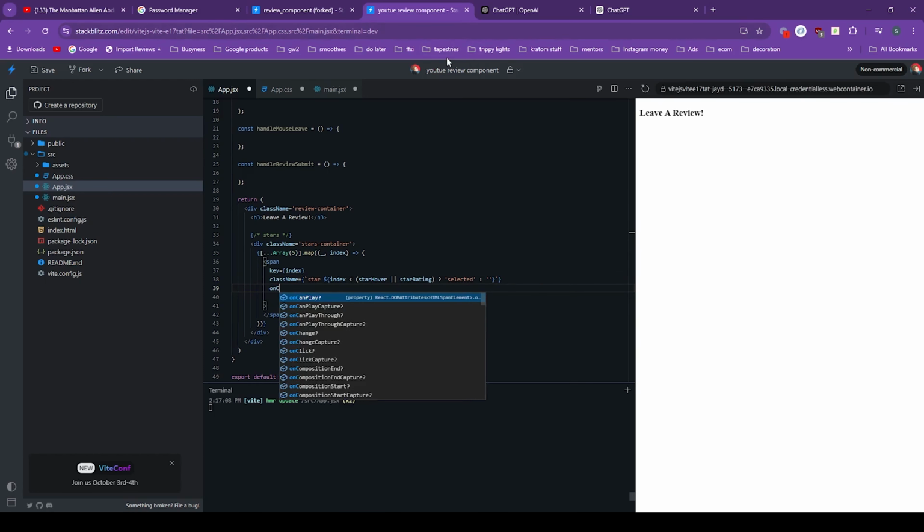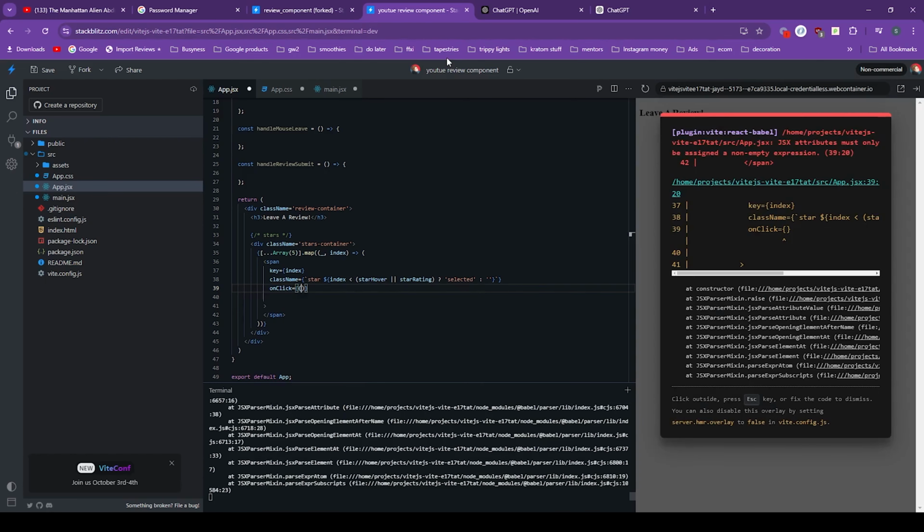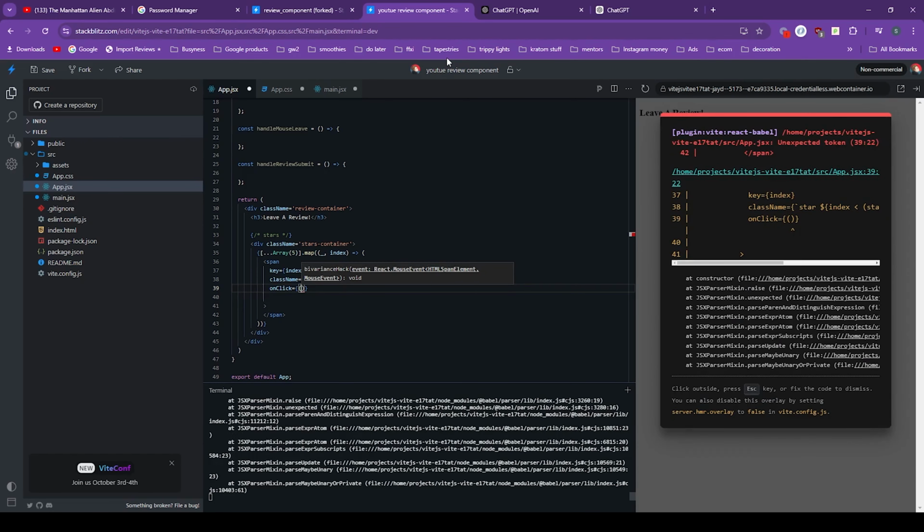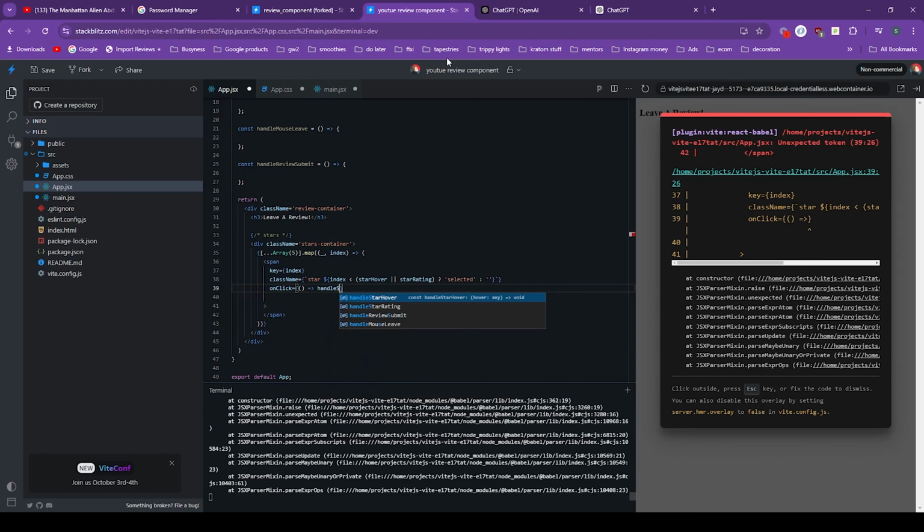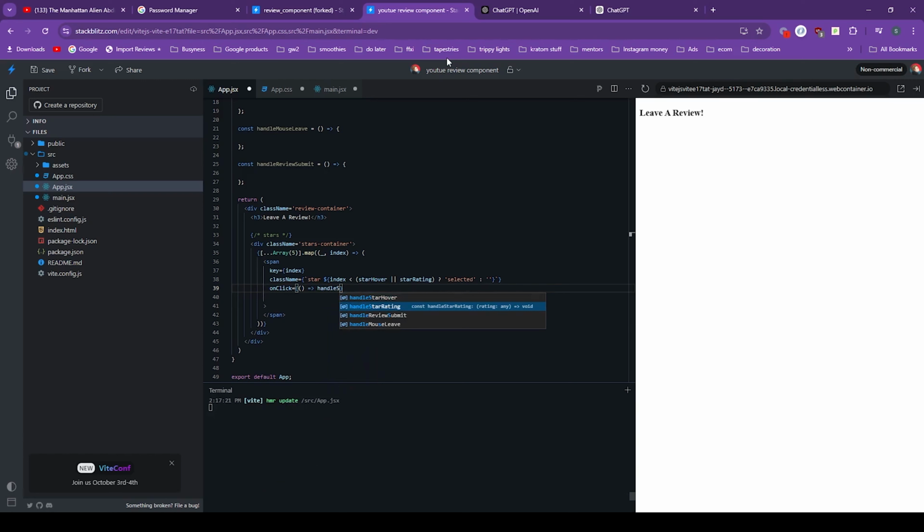So we're going to have an on-click event handler. This is going to contain curly brackets, anonymous function. And I'm going to be calling our handle star rating and passing in index plus 1. So this is just going to be containing the event handler, right?